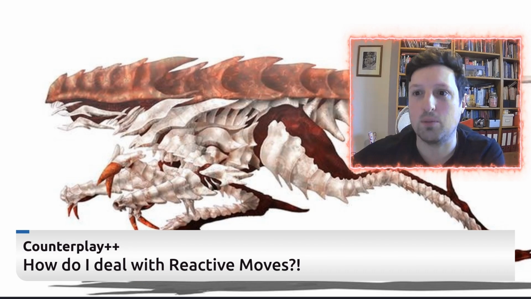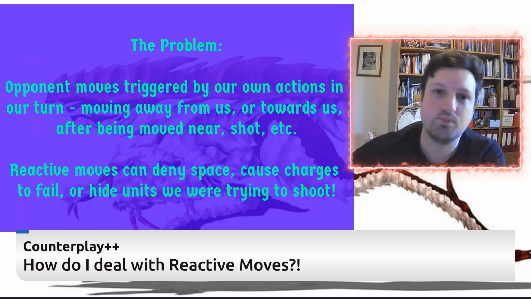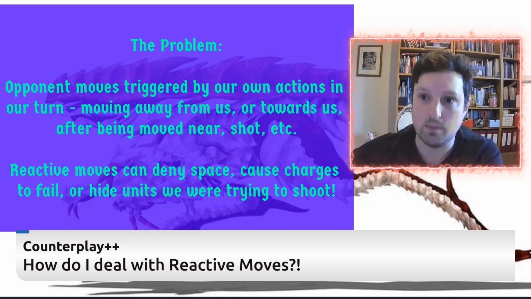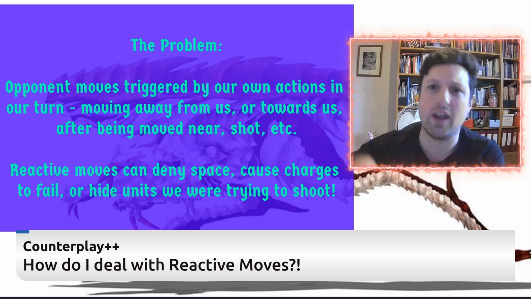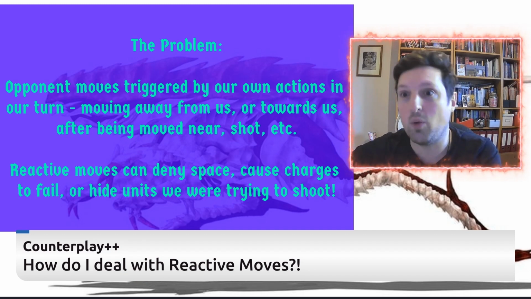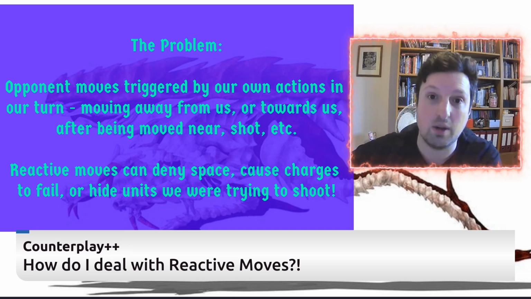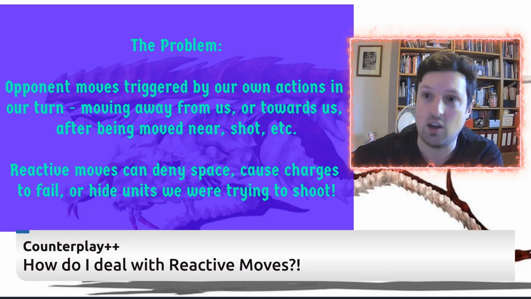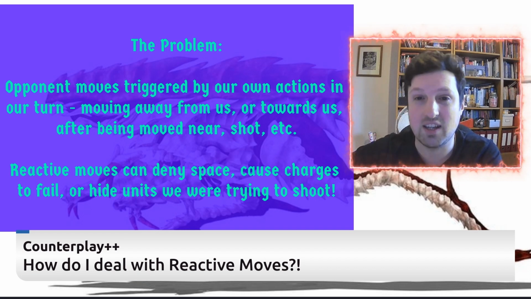So, what's the problem? Reactive moves are moves for your opponent's units that are triggered by our own actions in our turn. Now, there's a whole range of different forms that this takes. You can have a lot of abilities that are triggered when you move within 9 of something, for example. You move a unit within 9, and then suddenly it's moving away somewhere else, or towards us, depending on what kind of unit it is. It might be a combat unit, suddenly it's creeping closer. It might be Termagants moving to get in your way, like Terry does here. But it could also be running away.